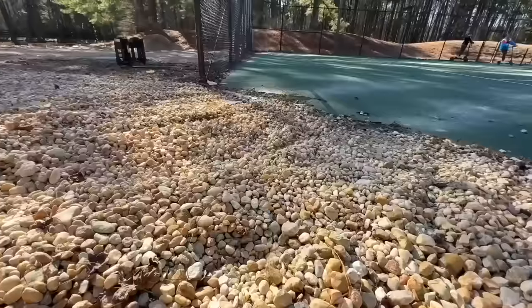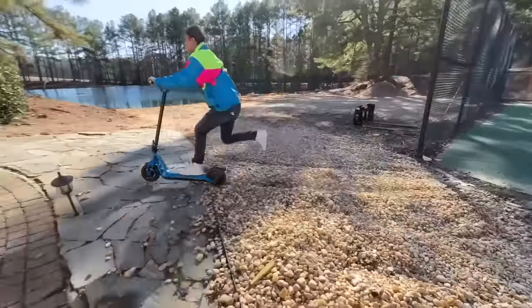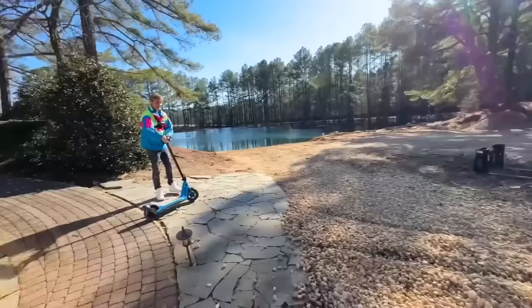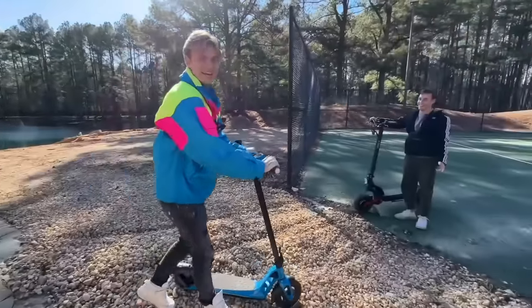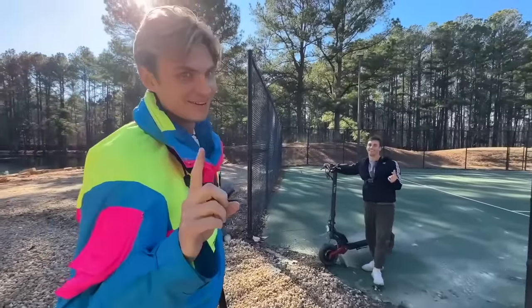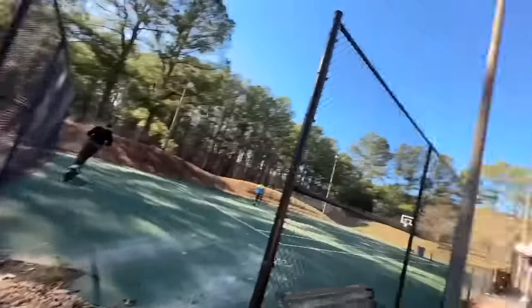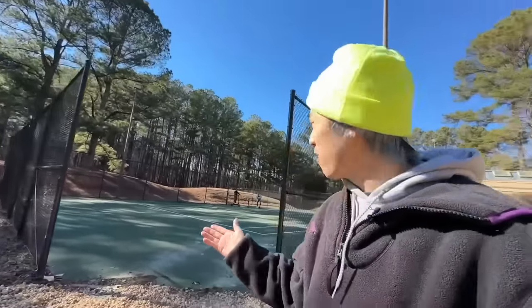Second attempt coming up, see if he makes it. Second attempt, here we go, ready? Oh! Honestly, it looked like you were just kind of wheeling it there, but the foot did come down. He has to do one more attempt. Right, one more attempt. Can't let the foot. No foot. I never did. True, I was going to say. That was a good attempt, though, I'm not going to lie. But if he didn't have his foot down, I would have called that as a pass, but third attempt.